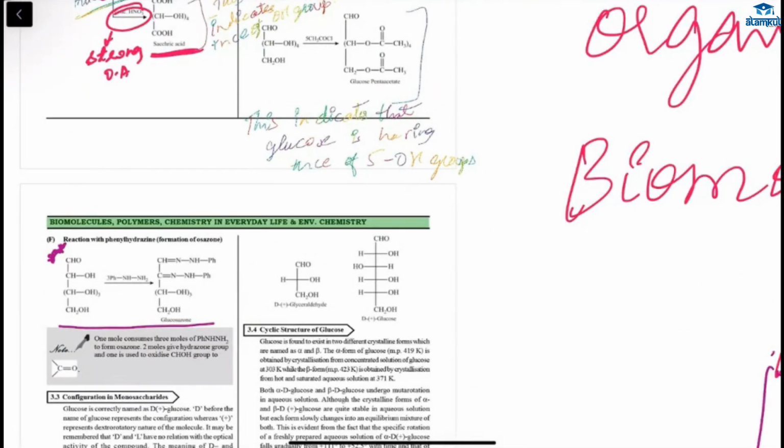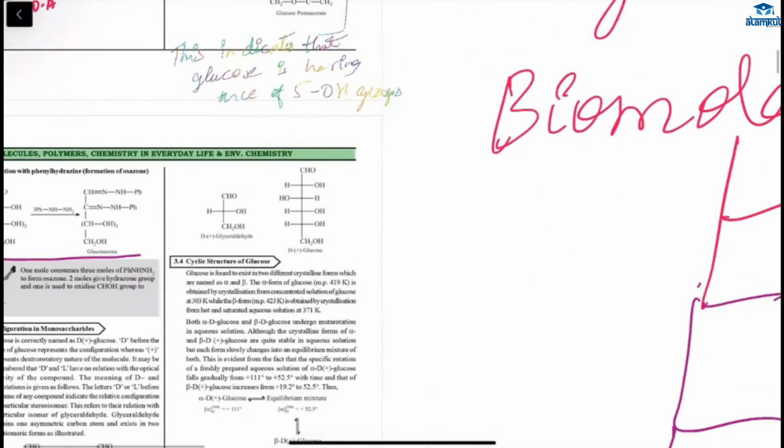Any doubt till here? What is glucose? What are the reactions? Okay. Now glucose structural evidence is also done. Now what is the real structure? We can say they have an open structure also. Then they have the Fischer projection, that is also an open structure. Then they have the Haworth projection also. They have a cyclic structure also. So one by one we will see.